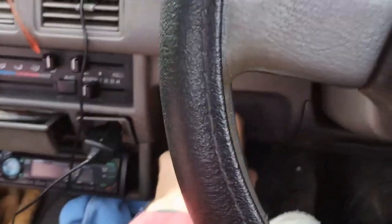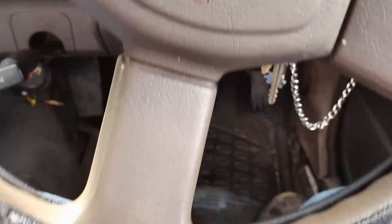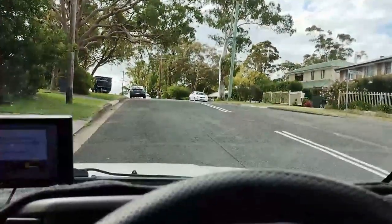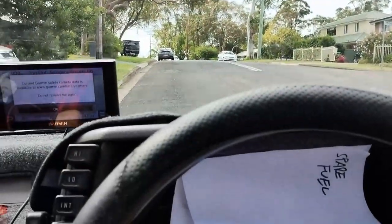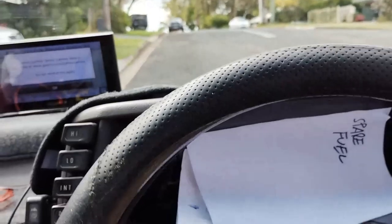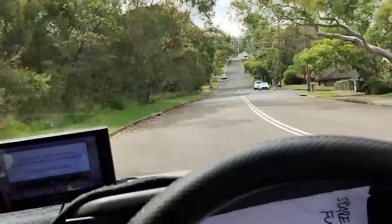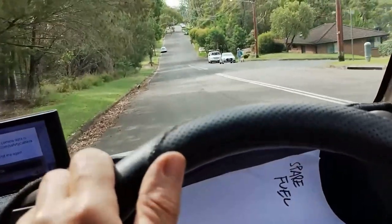Okay, here's the test. So I'll put on the brake, take my foot off the pedals, and we're good. And now here we go. So it's all good, and the brakes are good.